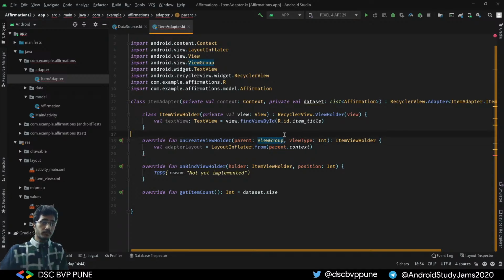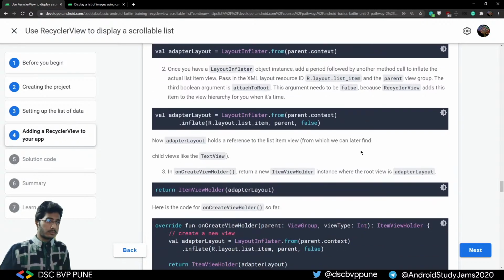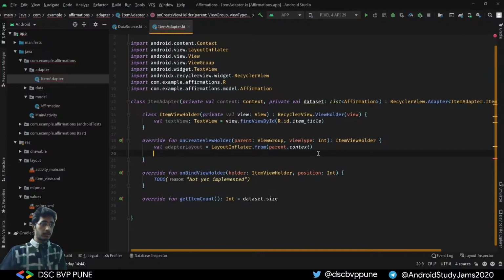Because we are going to initialize the view holder using this RecyclerView ViewHolder, the context from the parent class, which is the RecyclerView. Now we are going to inflate it for the list item. Here we go.